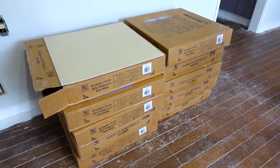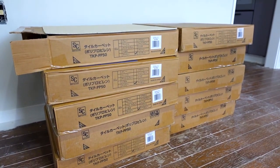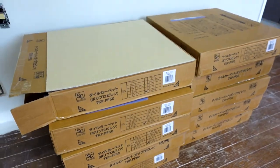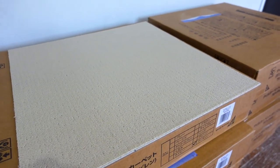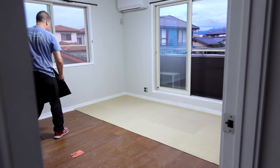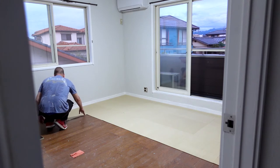And then here are the carpet tiles. 200 tiles of carpet. What do you call it? Carpet tiles? We say tile carpet. In katakana, tiles. Okay, the opposite.